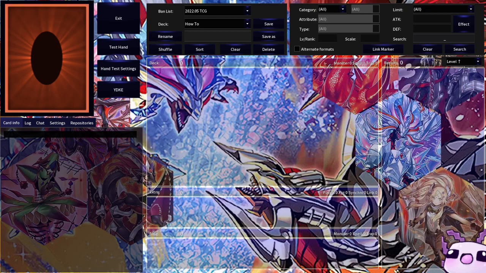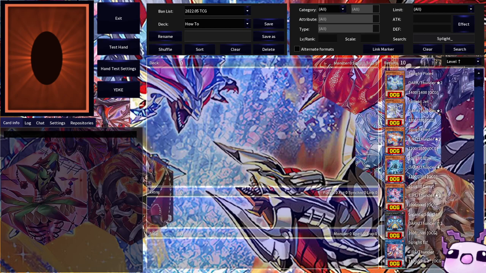So today we're going to be looking at another how to deck build video. It's been a while since I've done one of these, and today we're going to be looking at Splight. Now, Splight is one of the decks that are coming out in Power of the Elements, and it is going to be a definite meta contender because of what it does. So let's take a look at it and let's talk about each card.